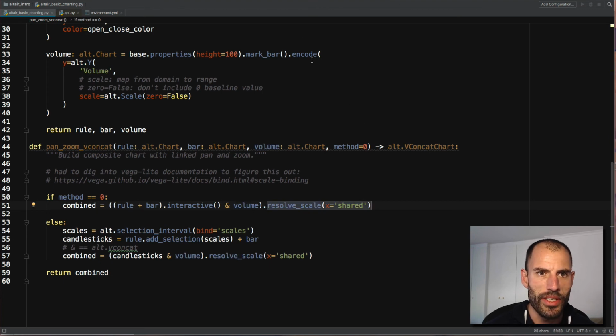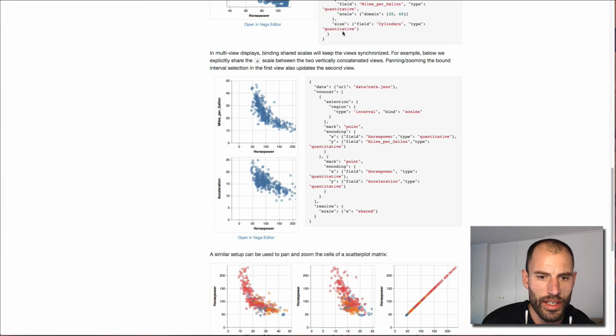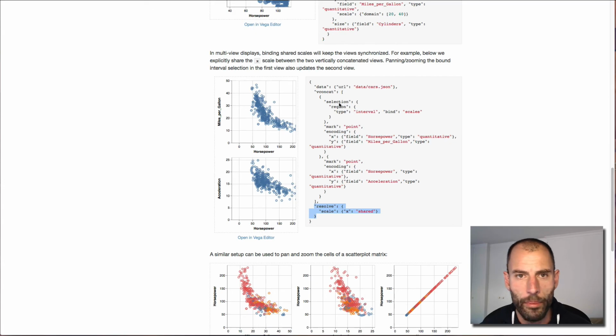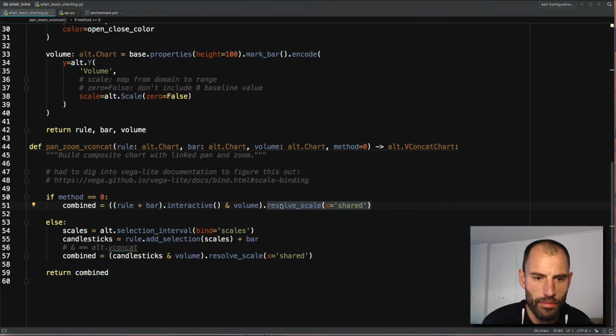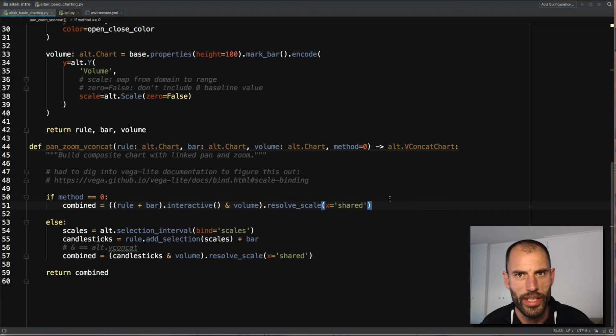Now you'll see that looks very similar to this over here. And how I found it was just purely by knowing what the Vega Lite spec wanted, and knowing that it was set on the vconcat, on the resultant vertically concatenated composite chart, and using my IDE. In other words, I just used the chart and started typing .resolve, and finally I found resolve scale x equals shared, and this will then generate that Vega spec.